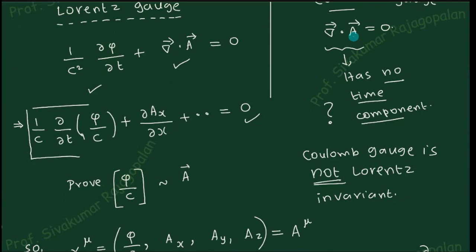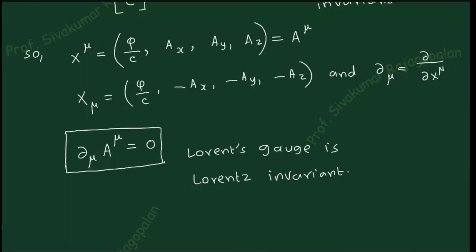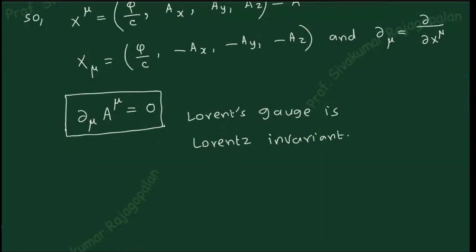If you don't have the wave equation, you have a differential equation whose solution is not known, and therefore we do not know how to calculate this A. A means magnetic vector potential. So keeping the Lorentz gauge condition is saving you, in the sense that irrespective of whatever frame of reference you are, the gauge condition is guaranteed to be satisfied, and therefore we can calculate the magnetic vector potential using the same wave equation. Therefore, this condition is important.